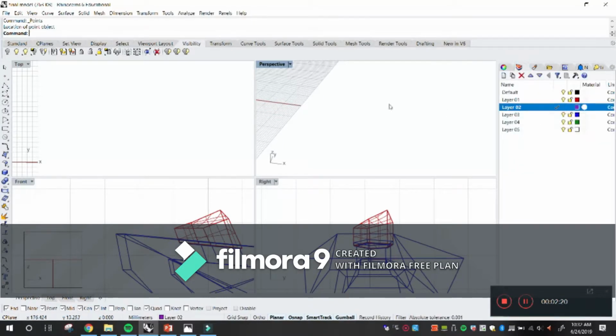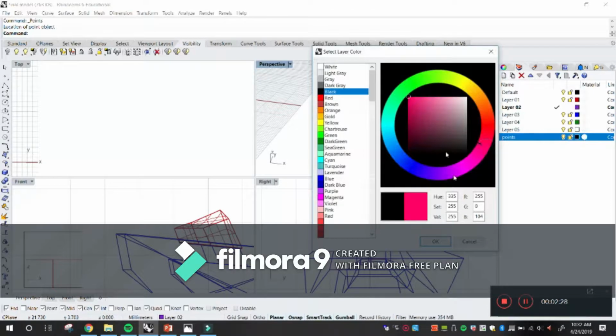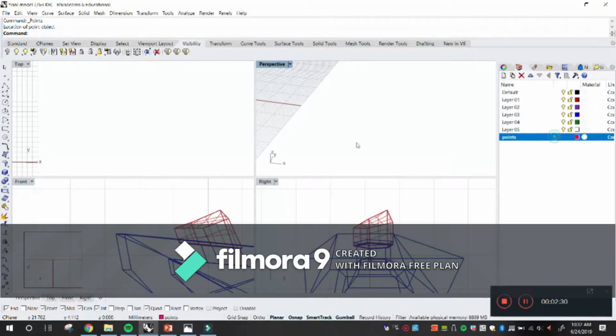Let me create a new layer, call this points, and give it something really bright, make it active. Again, we type points. I'll go by what she has there. Maybe I'll start with one, then copy it to make two, select those two and copy them right here.